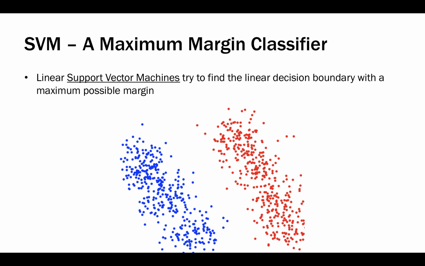If you have two data sets like this, which are linearly separable, you can draw this as a boundary. It's a valid boundary, zero error rate. You can draw this as a boundary. It's a valid boundary, zero error rate. But SVMs are tuned to find a boundary that maximizes the margin between the two data sets. And it's a neat, clean solution.